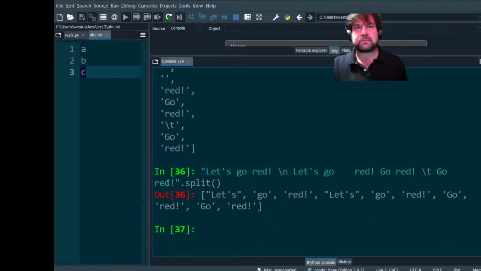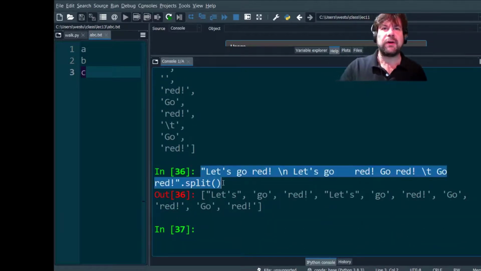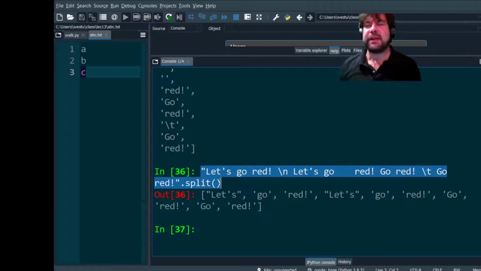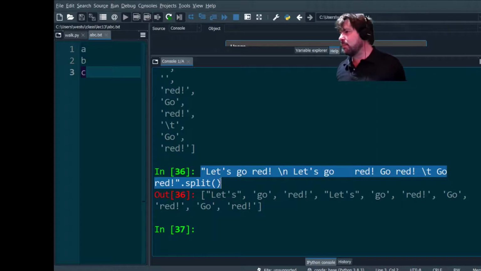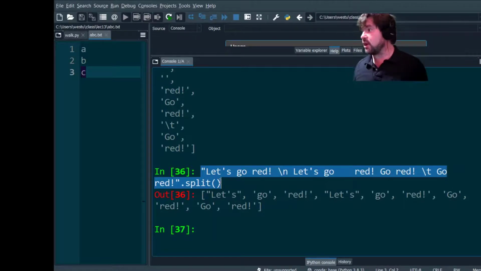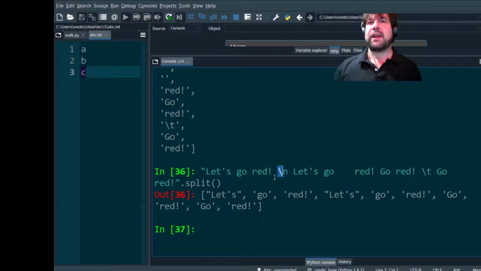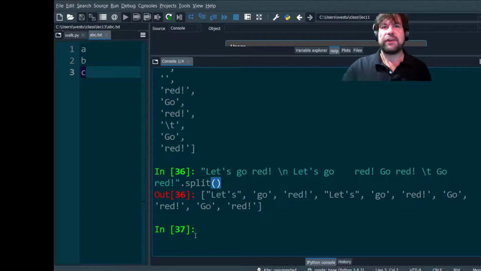So again, you have to be careful about what you're doing. If you're breaking it at white space for a specific reason, like maybe you want to break at a slash n in order to break it up into lines, then you need the slash n. If you just want to break it at white space to get tokens, where a token is the actual words, then you want to do something with a split here.